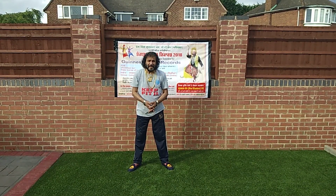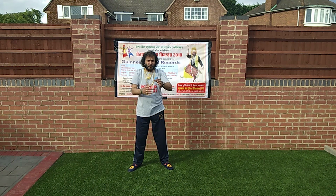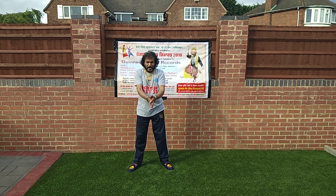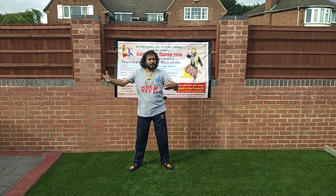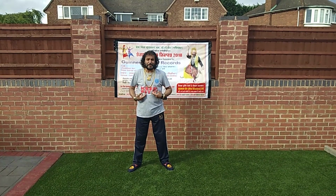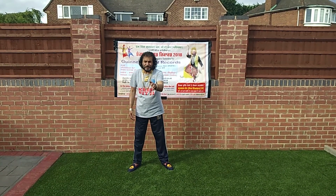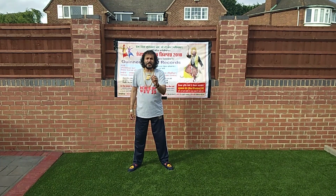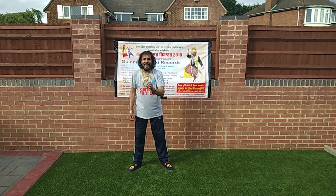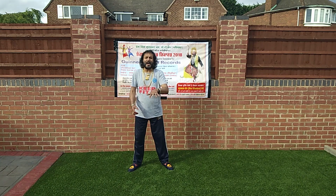Nice and easy. So these were the seven simple steps. I kept them simple because it's a sign of unity. We are going to show that we can, all these thousands coming together from different parts of the world, taking part in Punjab, showing a sign of unity by working together. I know there are wonderful teams out there who can do these steps a thousand times better than me, okay? But it's a sign of unity, love and respect to everybody coming together on Thursday, 1st of November, 2018 at Lovely Professional University, Jalandhar, Punjab, India.